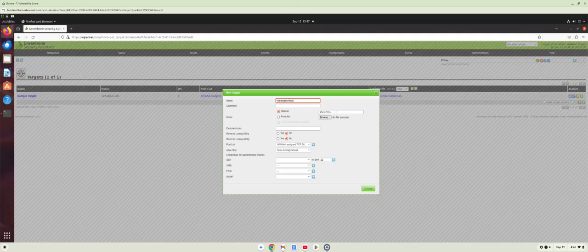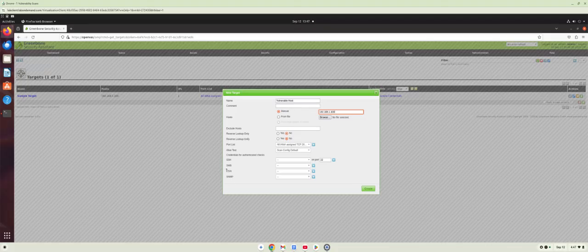All right, and then the target IP address that we're going to run this on, where our target is located, is 192.168.1.100.